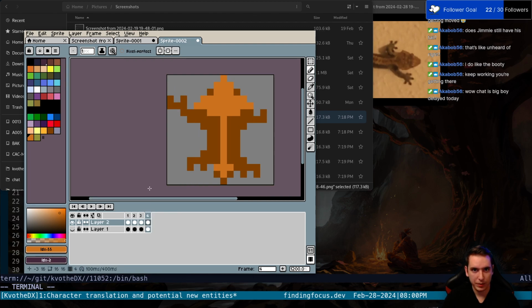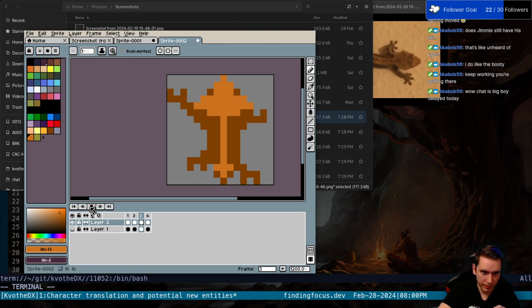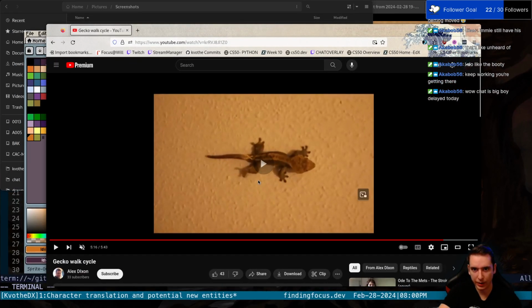So that might help a bit. Actually, yeah, that looks pretty good, but I think his inward feet, when his feet are closest into him, I think they need to be even higher up.